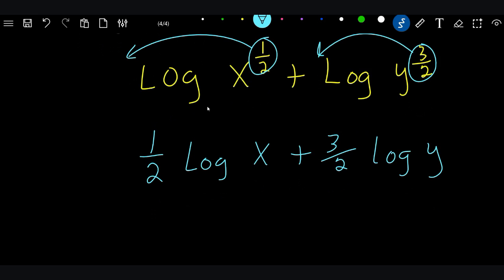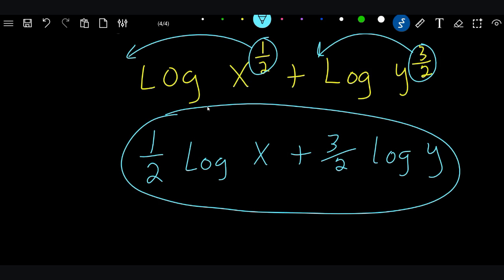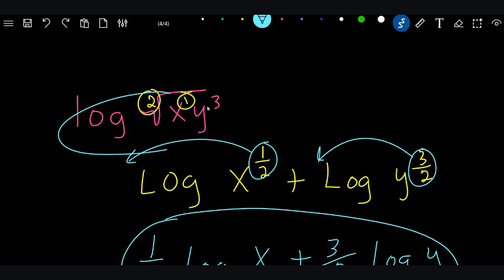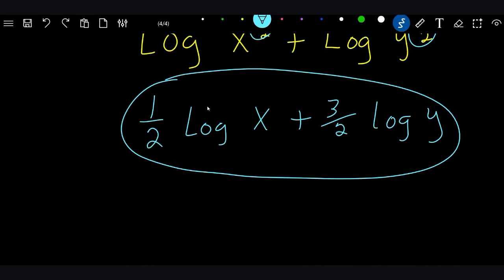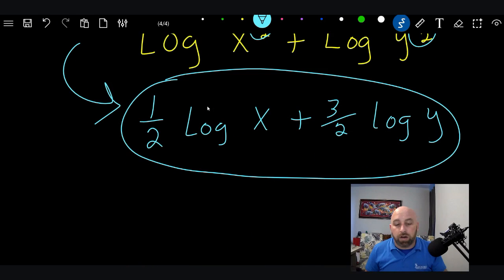Now, again, we can do more with this, especially once we figure out, if we set it equal to 0, if we make it an equation, if we do different things, we can solve it. But for right now, we don't know what x is and we don't know what y is, so we can't solve it. All we're doing is expanding these. We're taking it from this format right here, and we're expanding it to this format right here.